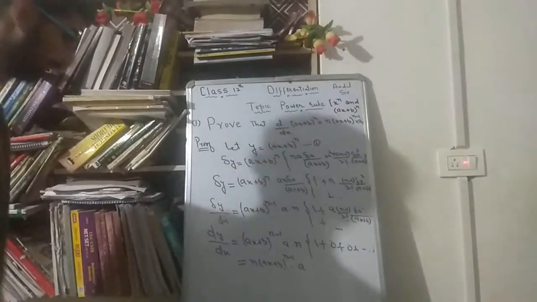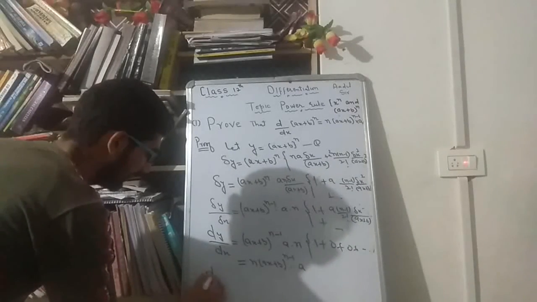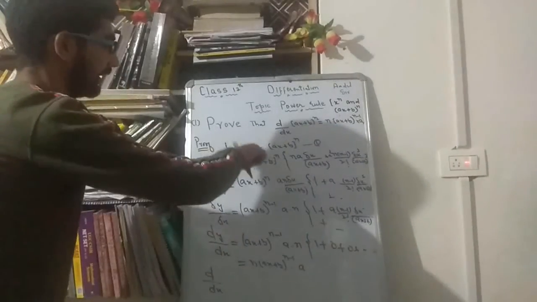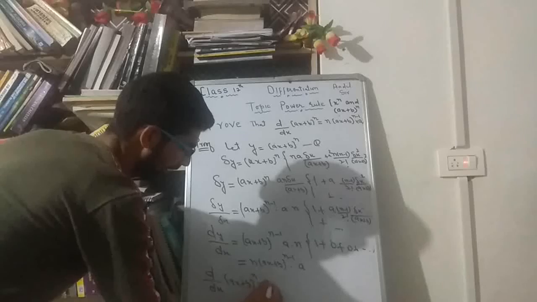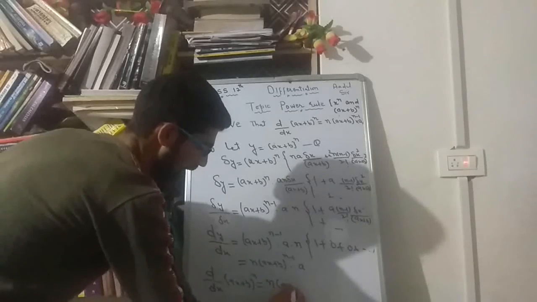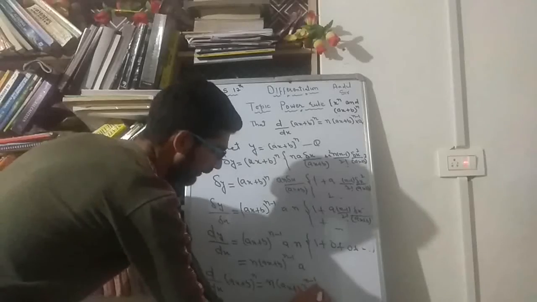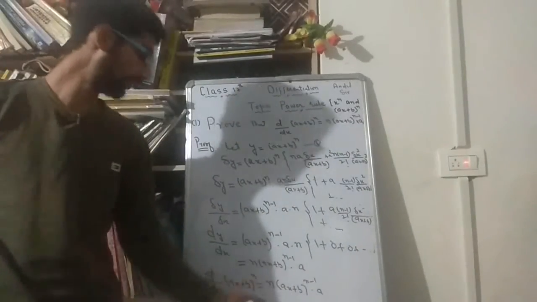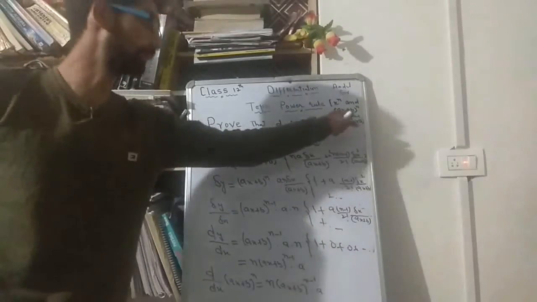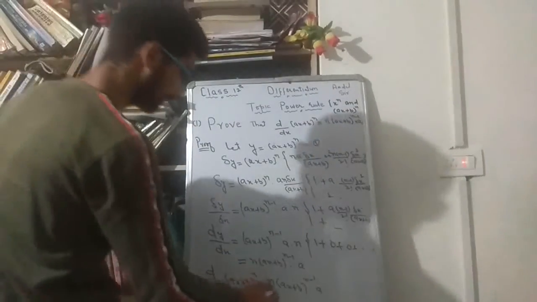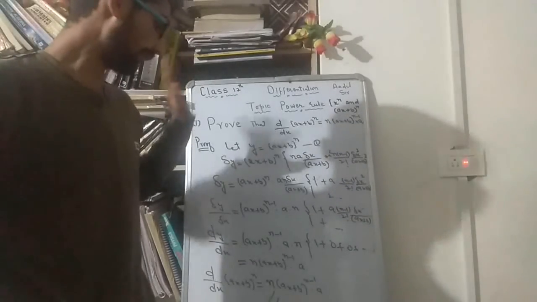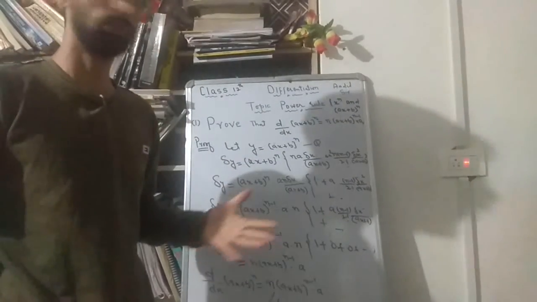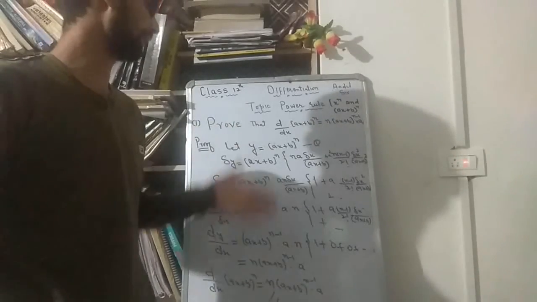So now this dy by dx, that is d by dx of y, where we have taken y as (ax plus b) to the power n, and we got it as n (ax plus b) to the power n minus 1 into a. So this was our result. We got that the derivative of this function is n a (ax plus b) to the power n minus 1. This is our result, and these are the most beautiful results of the power rule. You have to understand them well in your mind, and after that you have to apply them to solve some functions.